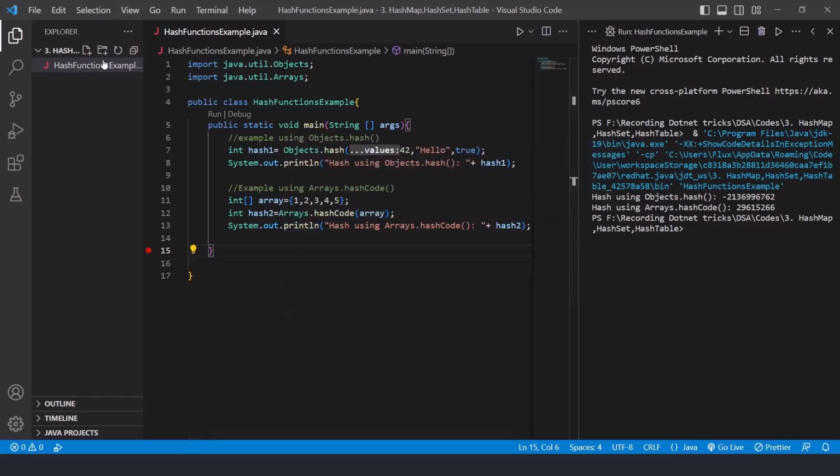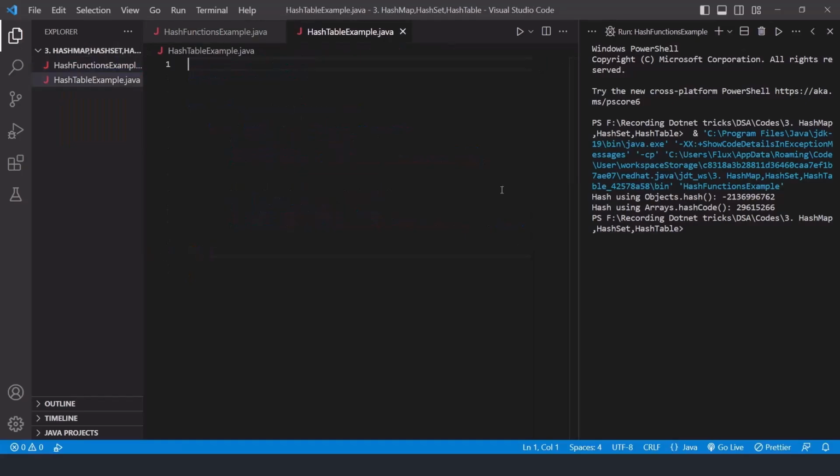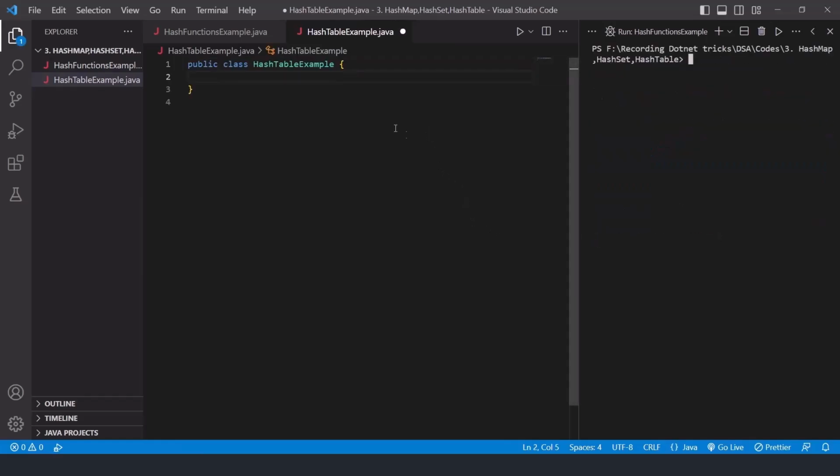Alright, let's create one program like a HashTable example, HashTableExample.java, and let's clear it out here. Okay, now the class is already created, right?